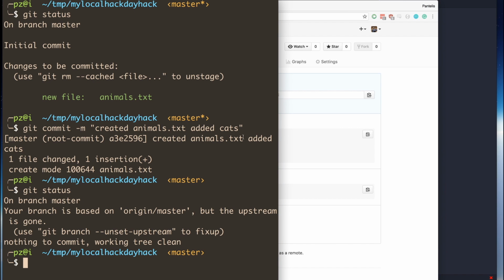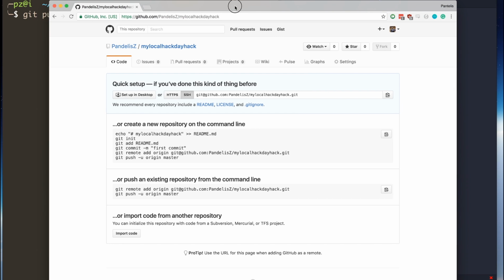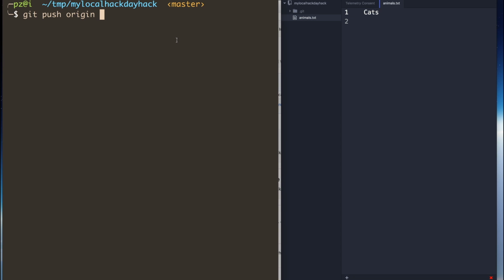to share it with everyone else, we're going to use the last command that we learned, the git push command, and we're going to tell it to push to the origin, which is this remote location here. And we're going to push it to a special branch called master. Hit enter.